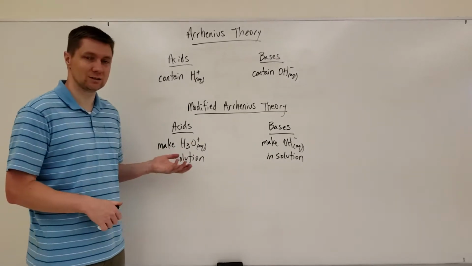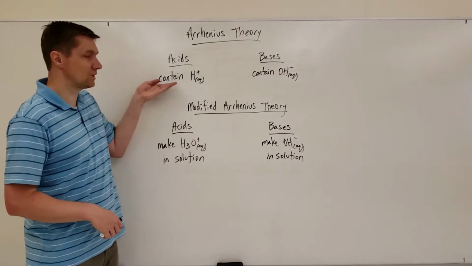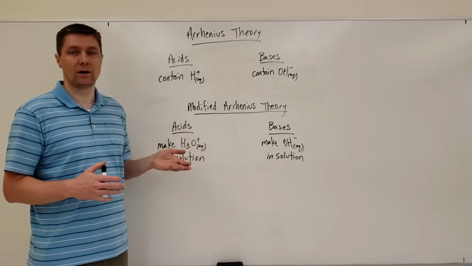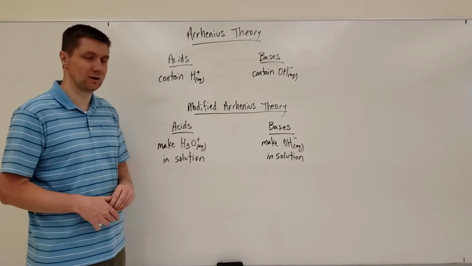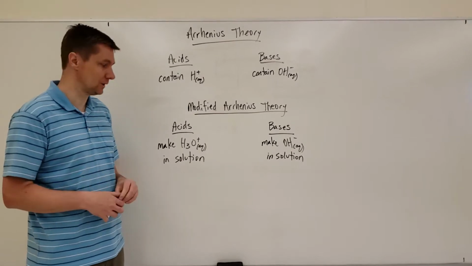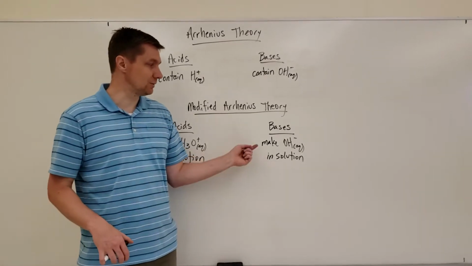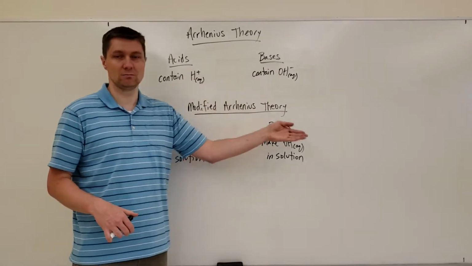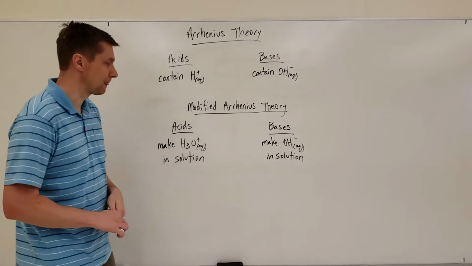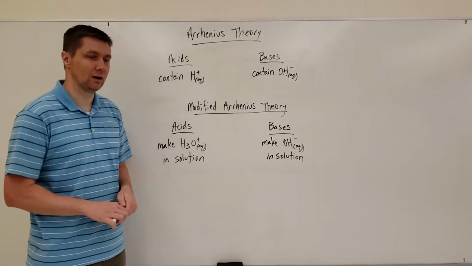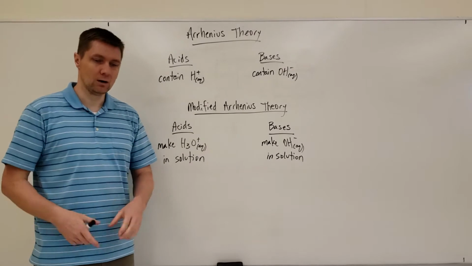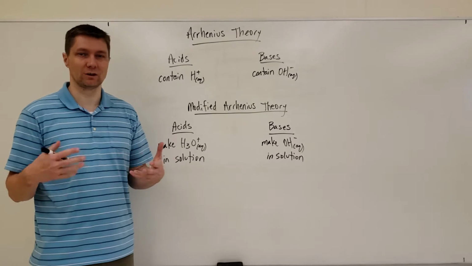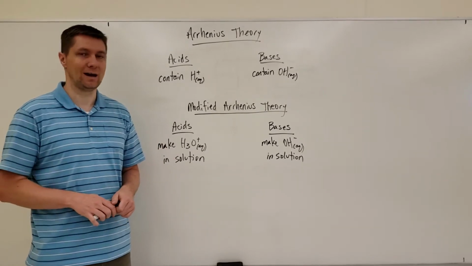What it states is simply that acids don't just contain H+, but they actually make a compound called hydronium, which is denoted as H3O+ (aq), in solution, and bases make OH- in solution. So it's not that they just contain OH-, but they make OH- in solution. These are the modifications that were made to help encompass a little bit more of the acids and bases that are out there, so that the theory was a little more comprehensive and complete in describing acids and bases as a whole.